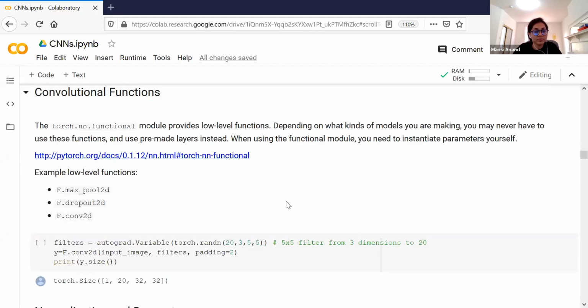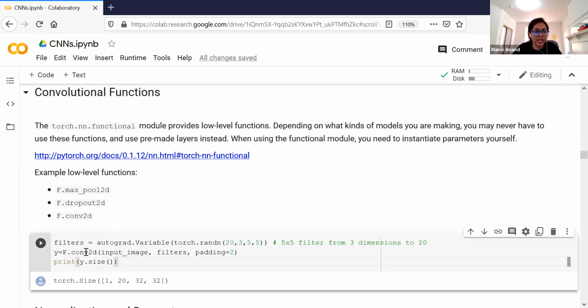So this section is basically to let you know that conv2d and other similar functions exist in torch.nn.functional also. You would not be using it, it is just a good to know factor. The problem is that we don't use it because you have to make all your parameters on your own. Like here, you don't have anything by default given as input channel, output channel. You have to make your own.